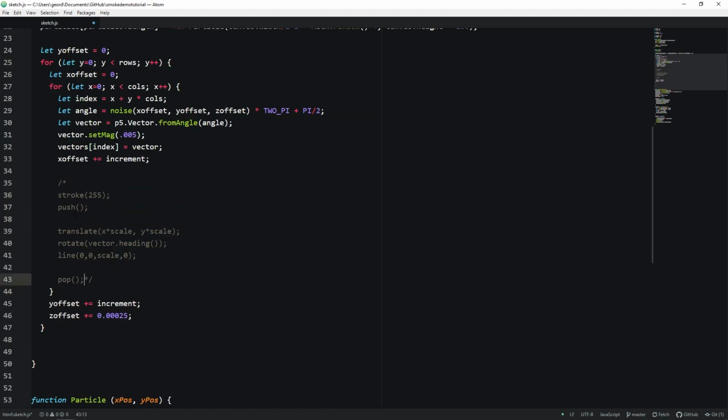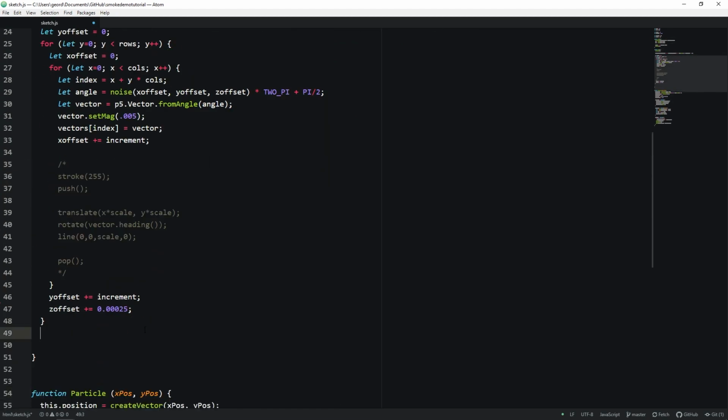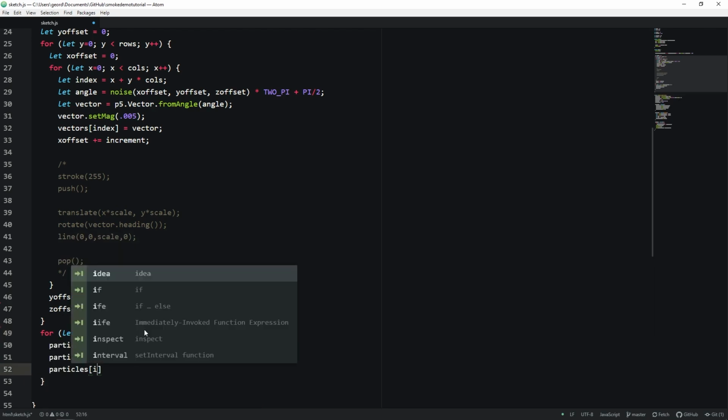And basically the way I'm applying forces to the particles is using the field that we generated before, the field of vectors that I've now removed, so you can actually see the particles, but you can see they're moving around left and right based on that field of air that we generated at the start.